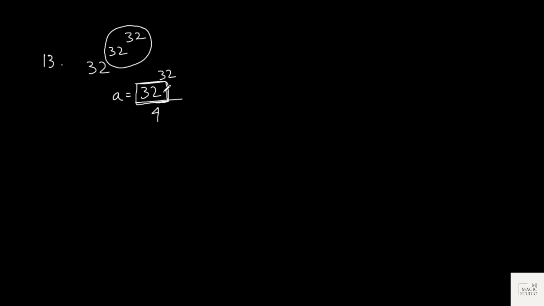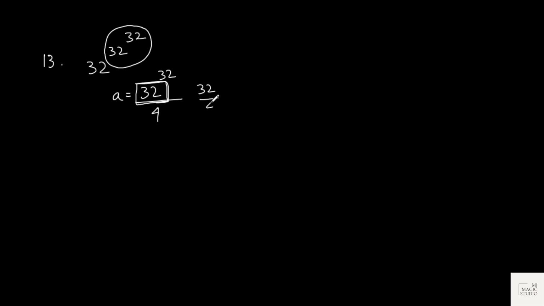Let's take one more to make this thing more clear. Find the last digit of 32 to the power 32 to the power 32. Once again I am repeating the entire process. This is our A. 32 to the power 32 is A, which needs to be divided by 4. For that, just check the base number 32.